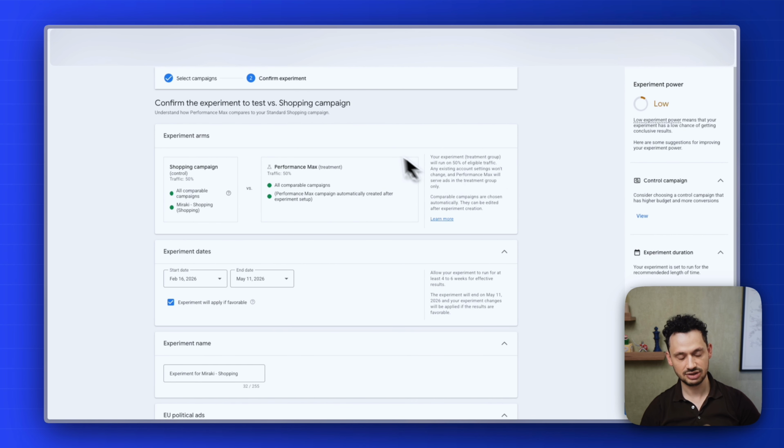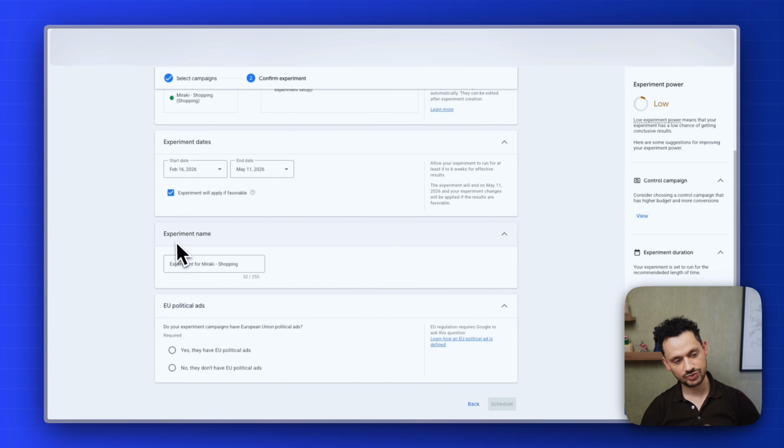There's this final window where we can properly compare and see the summary of the settings that we made previously. And you can select a date here. It gives us February, March, April, May. It gives us 3 months, which is actually pretty reasonable given the fact that a Performance Max campaign needs at least a few weeks to learn and optimize according to the conversion signals it receives. So it makes sense to run this test for 3 months.